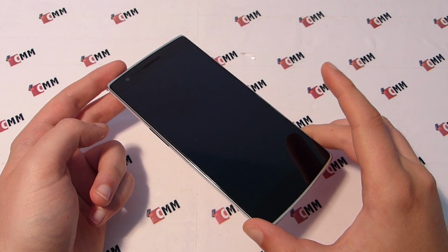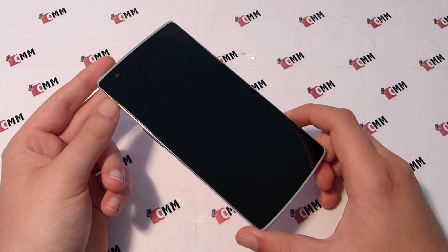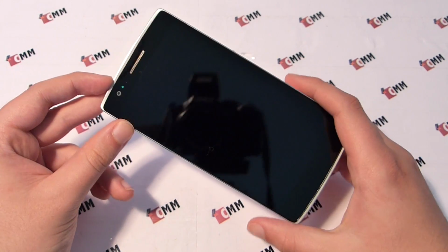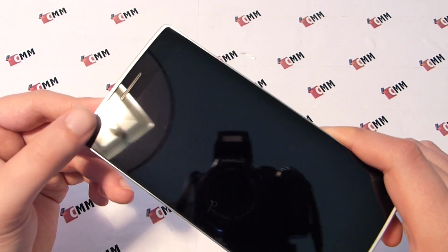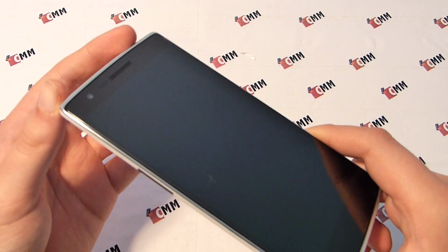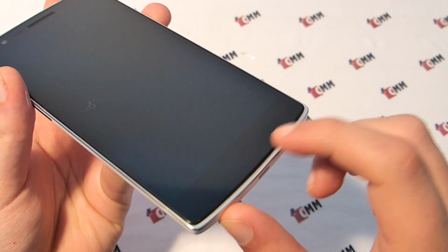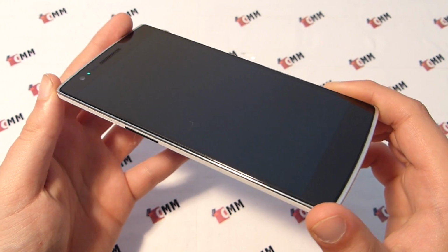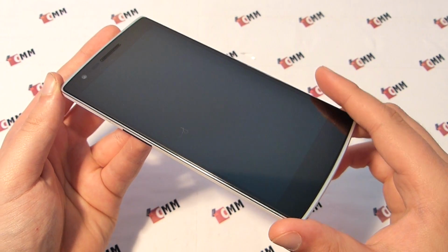And here it is, pretty beautiful and exactly looking like an Oppo Find 7, at least at first look. But as you look closer at it, you notice a few key differences. The first is that the status LED is not below here, but on top instead. It's an RGB LED, so it can light up in all kinds of colors. We have a front camera, a phone call speaker and some sensors on top which you can't really see here. And we also have touch buttons here below the screen for menu, home and back. Those are a bit backlit, not bright. That's a pro in the dark, but a con under daylight, as you can barely see them.